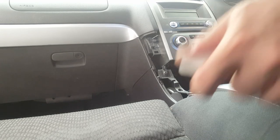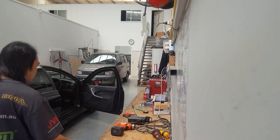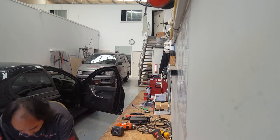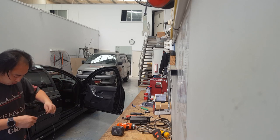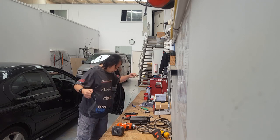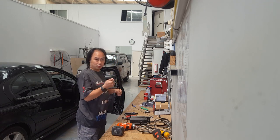Alright, let's get to it. Over here for now. You can see exactly what I'm doing. Let's get some wires that will show which way is left and right. A piece of about 170 centimeters, and that should be your right side speaker wire. You're going to have to chop the original and route it back up to the aftermarket head.